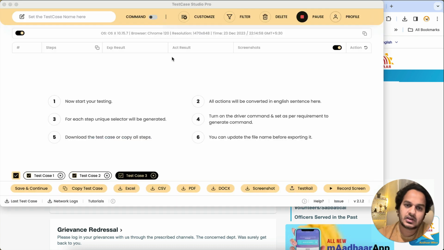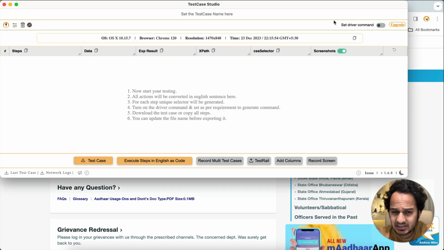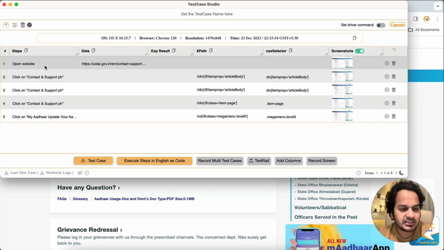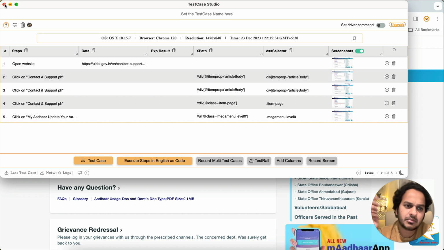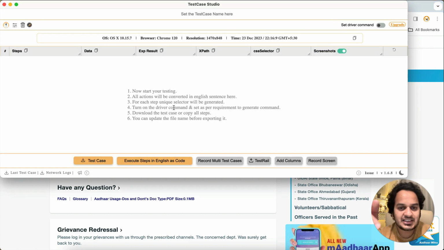Now I close this window here. Whatever testing I have done, we will lose it, right? In the free version of TestCase Studio, if we record something like this, these many steps recorded are lost if I close this. Now I want to resume my testing from the step where we left off, so can I open this and get that? No, we have lost all the work here.